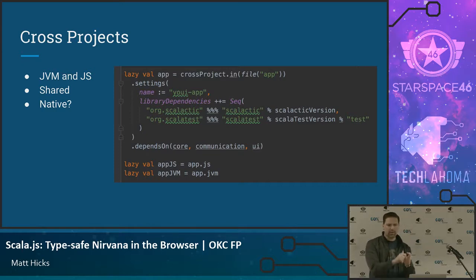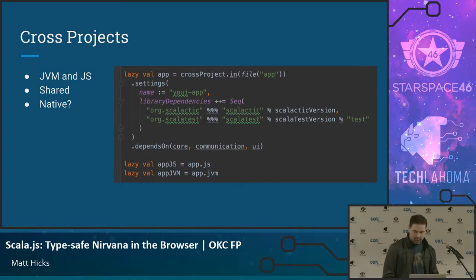Also, there are lots of facades and lots of libraries for working with Node.js, and then you can also compile native. Scala native is a much younger system and out of the scope of this discussion for the most part, but it allows you to write Scala code and then compile it to a native runnable application that does not need a runtime environment whatsoever.